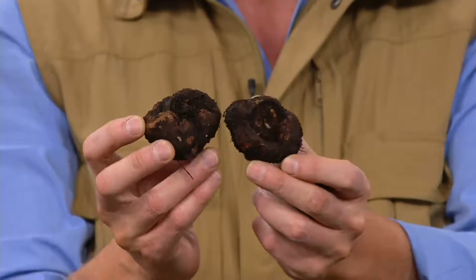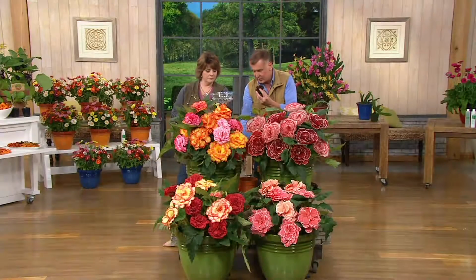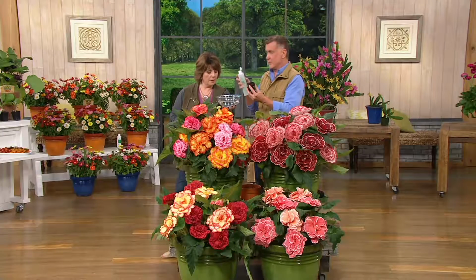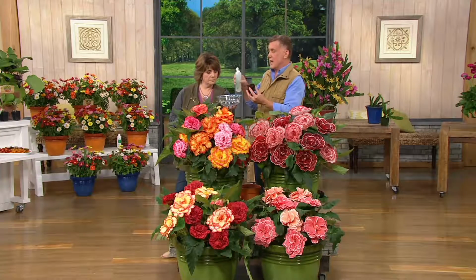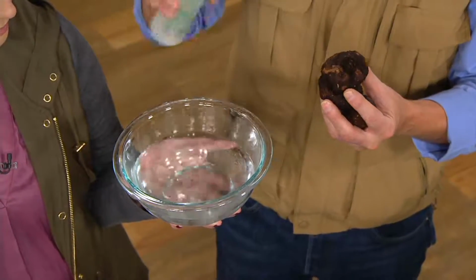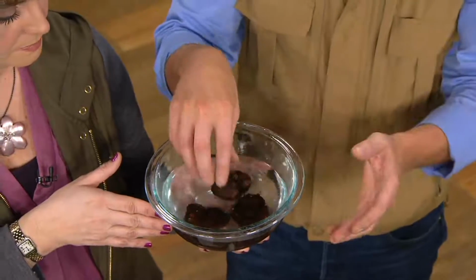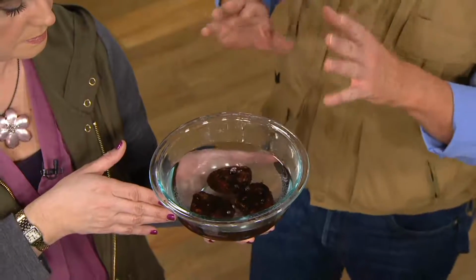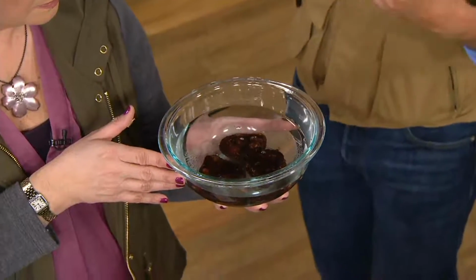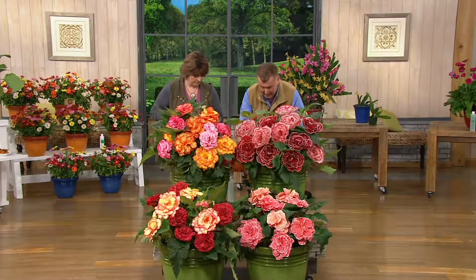Absolutely. So all you're going to do, and I'll give you a tip here. You're going to get this bottle of the Hawaiian Flower Magic, and I highly recommend doing the Roberta's bulb soak with this plant. So you take your bottle of water and you just drop a few drops of water in your bowl of water, rather. Okay, just like that. And then put your Flower Magic in the water. And then you just drop your bulbs in there. You let these soak just overnight. It's like a shot of espresso. It gets them to grow more vigorously and produce flowers even faster. Nice, love that. Again, I promised you no back-breaking effort.